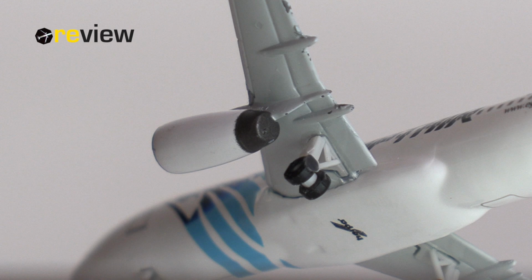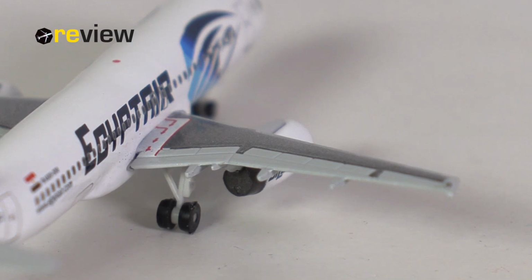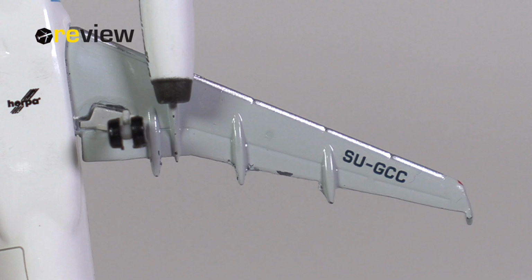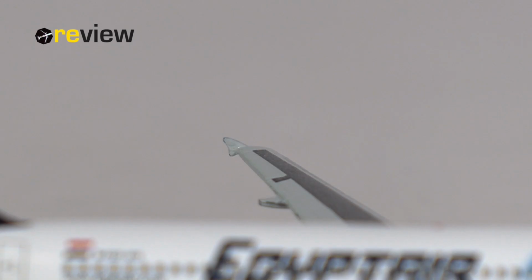The physical detailing of the engines is overall alright, although we have seen it better in more recent releases. If we then take a look at the fuselage just above the wings, we see we have the emergency exits printed on, which leads us straight to the wings. Starting off with the top side, we can see the different flaps, slats and spoilers have been carved out rather nicely. We do also have the emergency exit markings printed on, as well as some different shades of grey for additional detailing. On the underside of the wing, we find the full registration code of the aircraft once again. The wings, of course, also have wingtip fences, although they don't look nearly as nice as with more current releases, but overall it is still alright.